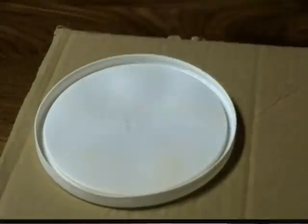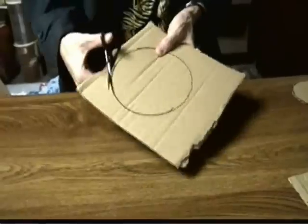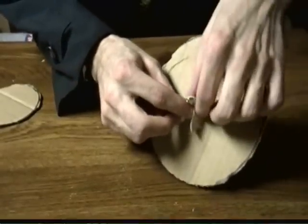Get yourself a piece of cardboard, and a plastic lid from a plastic container, as well as a small pickle jar. We're gonna take our pen and trace the pickle jar and the plastic lid on the cardboard. Now cut these circles out, then poke a hole in the center of each circle and use some tape to make sure you set the circles at the same height.